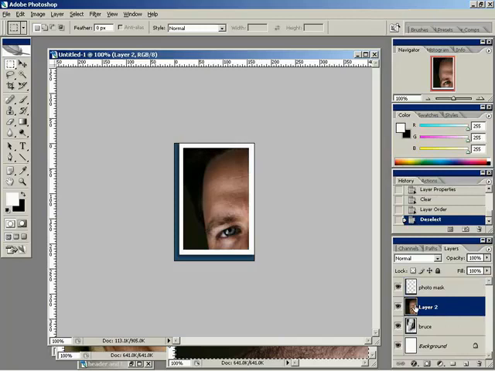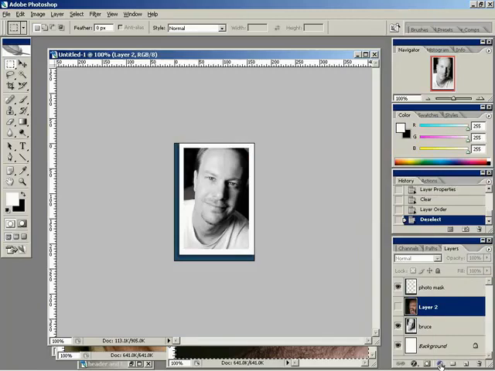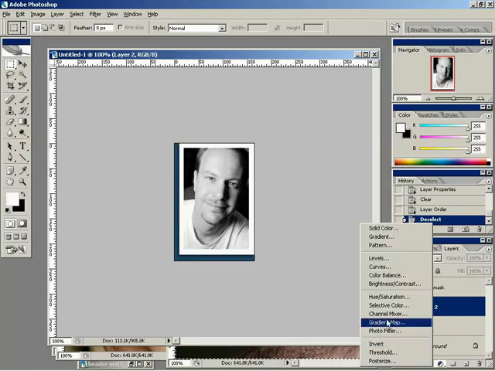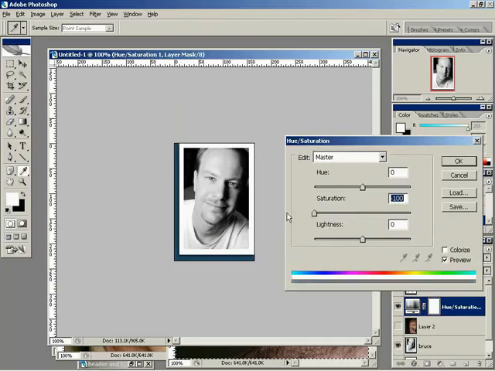Let's add one more thing here. Bruce was black and white, of course. So we can go into our, what is that called? The adjustment layers. Hue/Saturation. We're going to make them black and white. Just knock down the saturation. I'm just thinking. We'll see. Oh, you mean down below? Maybe.